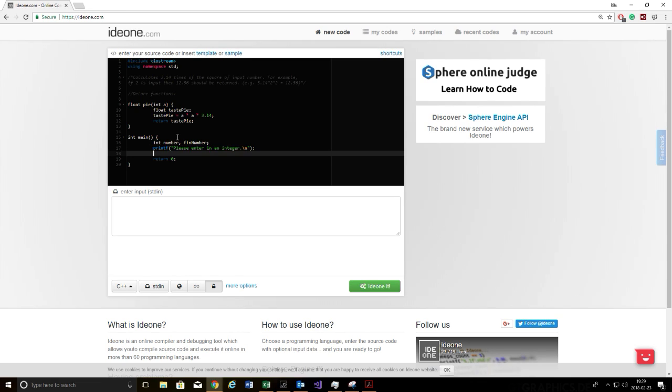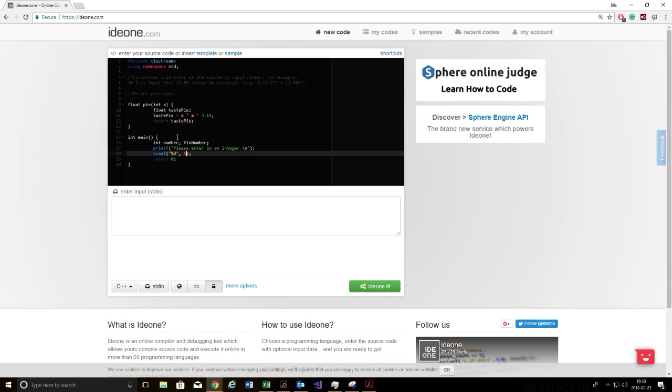Go to the next line. So for the input portion of it, I know that scanf_s is the more secure form of input for the user, but for whatever reason, this compiler does not like that, so we're not going to do that. We're just going to do scanf, and since this is an integer that we're adding, we're going to say %d for the integer, and then we're going to comma.